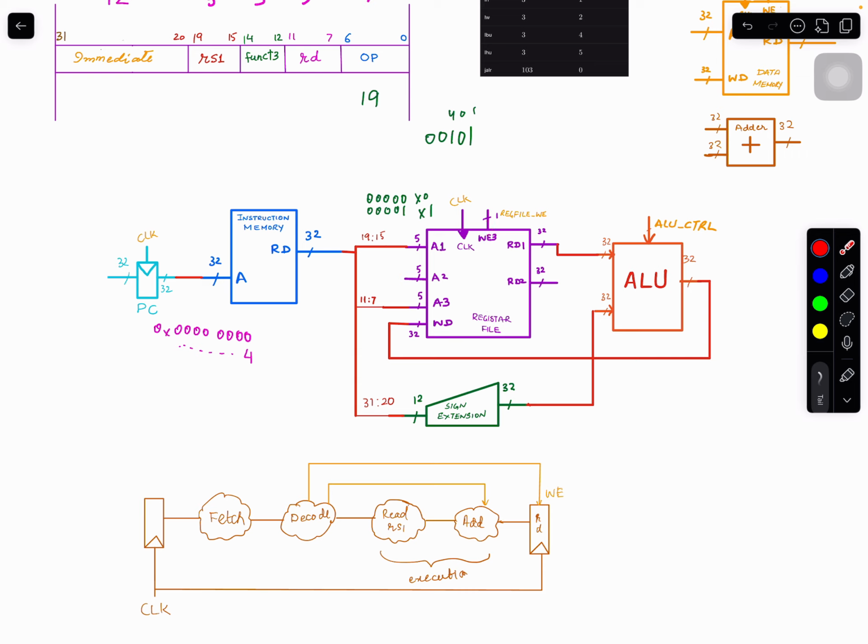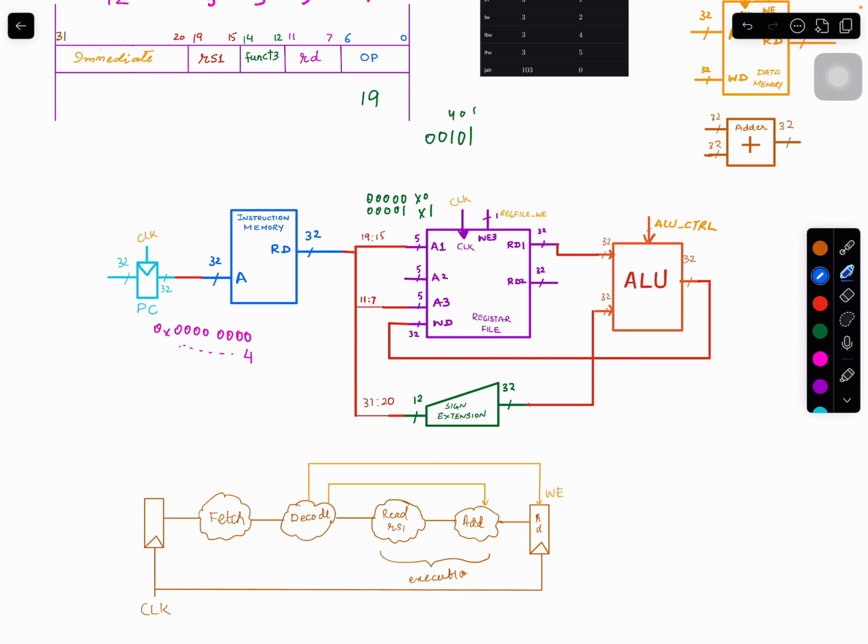So these two values, the write enable and the one for the adder ALU, are generated from a control section. Later on we will build this.